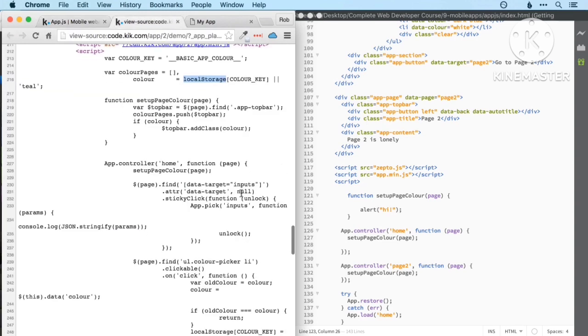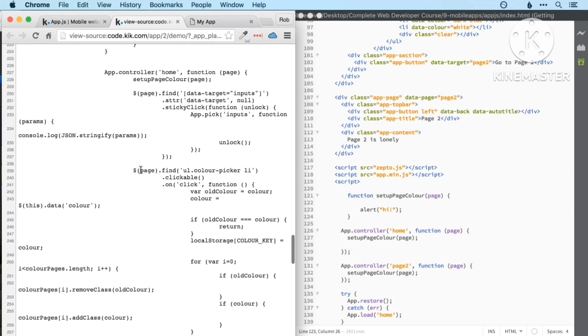If we look through the code here, it looks to me like this code would be very useful to us. So this looks through the page, it finds a UL with a class of color-picker, and then it finds all the LIs, the list items, within that unordered list.